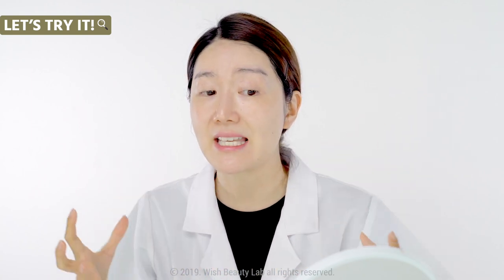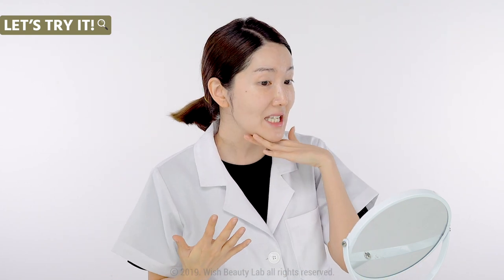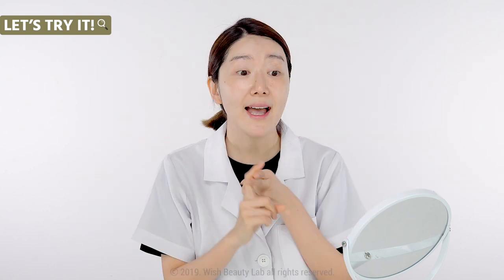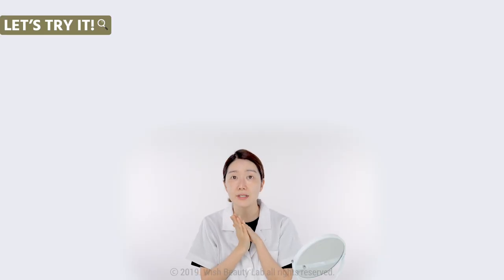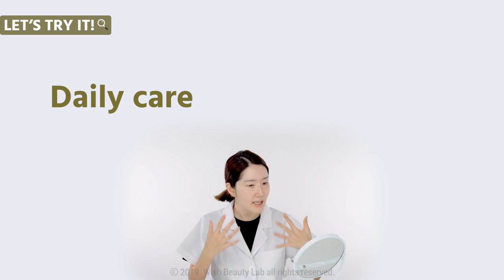And the best part, personally for me, is that my skin feels hydrated. Not just on the surface of my skin, but deeply hydrated. It just feels like my skin is naturally glowing and really, really healthy. Another thing I really liked is that after everything was soaked in, it didn't feel oily or too sticky. That's one thing I look at when I want to find a sheet mask to use daily. And I feel like you can use this as a daily sheet mask because it mainly focuses on hydration and calming, but it is very effective.